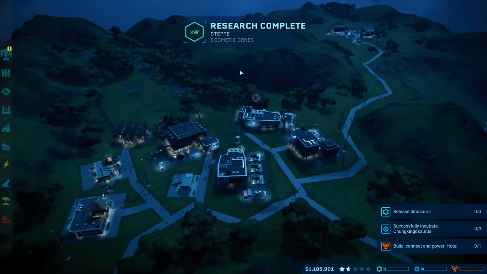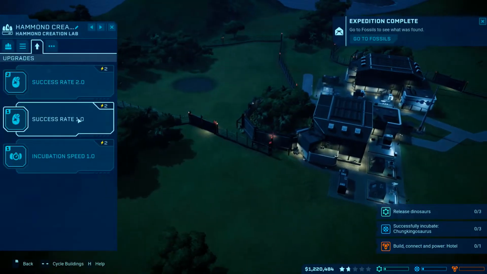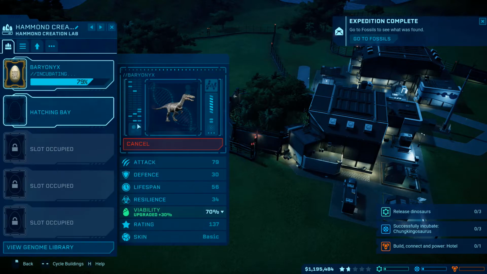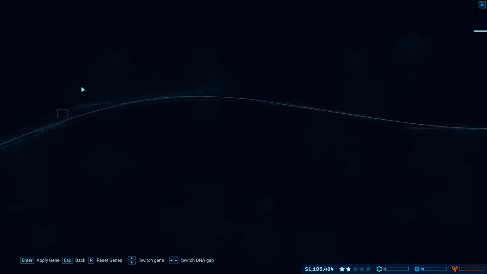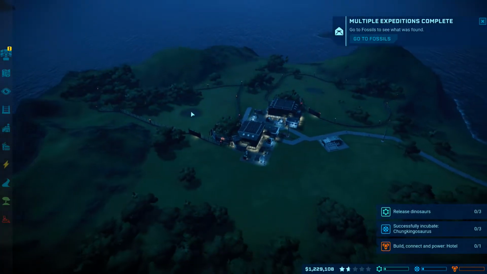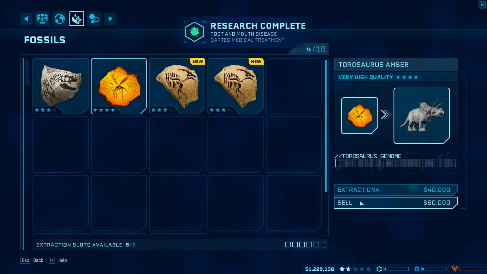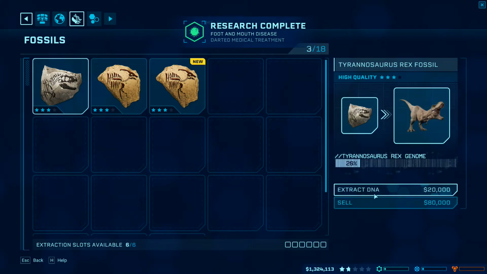That works. Cosmetic genes. Right, so the next Baryonyx that we do incubate, we are going to need to upgrade this yet again. Should have just done this in the first place, so we've gone up to... There we go. Incubate Baryonyx. Modify. You're going to go up in price, but that's fine. Yeah, 1.15, so we need to wait for 1.5 now, just to be safe. Nope, you can get sold. I can't sell you, which is not great.